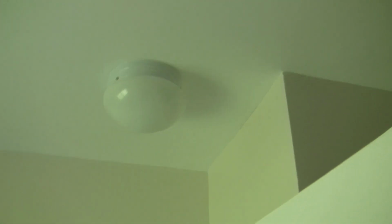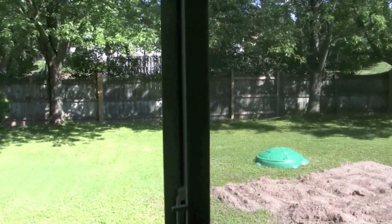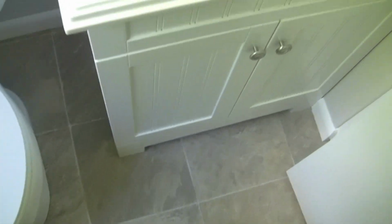And this is the half bath with new lighting. It's been painted. Last I saw this was just the original green 1960s paint. Wow. Very nice. New toilet, of course. This is the same floor that's in the kitchen and dining room. That's a brand new vanity and sink. And new, is that a mirror? Yep, it's a mirror. Okay. Wasn't sure if that was a mirror or medicine cabinet. Didn't know.